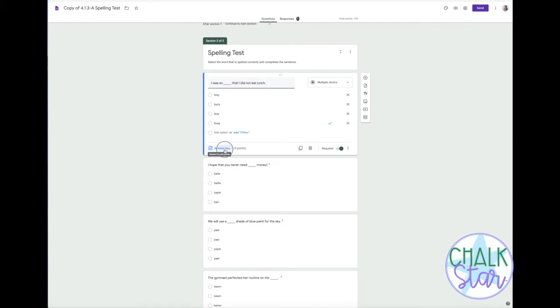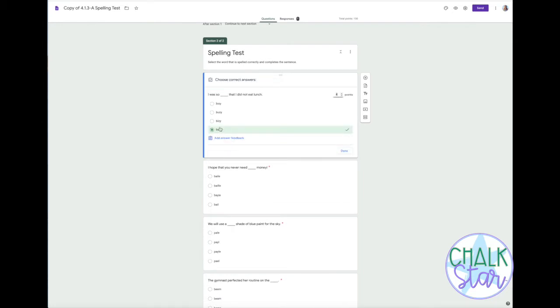The answer key is down here. You'll click on the answer key. If you change the distractors and you want a different one to be the correct answer, then you would do it here. The point values, if you'd like to change the point values of the questions, I have all the tests set to 100. But you may change the point values to whatever you would like. Maybe you want each question just to be worth 1 point and you do a 25-point test. That's okay, whatever works for you and for your grade level.